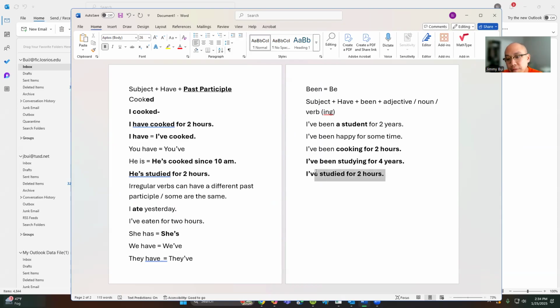Whereas here, "I've studied for 2 hours" is going to be a consistent time, just continually for 2 hours, right? If I've been living here for 4 years, and I've lived here for 4 years, that's, I would say, very identical in meaning.